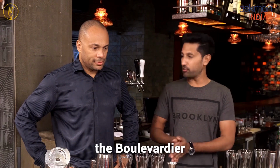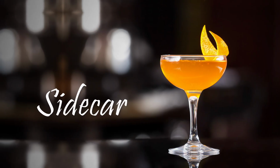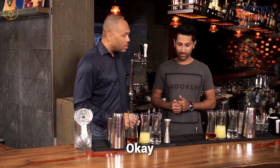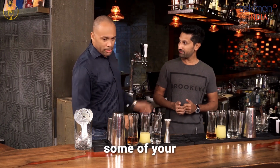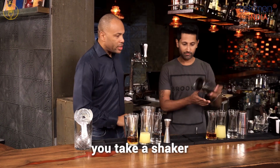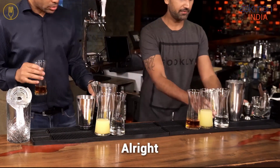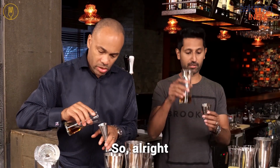Right, so now that we've learned the Boulevardier, what should we learn next? Next is a sidecar. 3 ingredients, so we're keeping it simple. And this is where we're going to put some of your man action into play. Like shaking. So you take a shaker. So you get your measure. What is this? This is cognac.